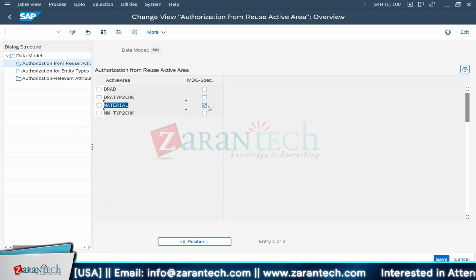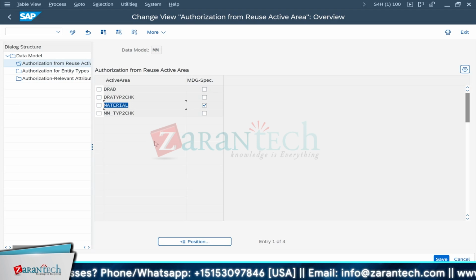What is that MDG authorization? I'll tell you. But assume that at the MDG level there is some authorization; it will look up that authorization and ignore your ERP authorizations. Is that clear? This is the place where you can decide for your object whether to go with the underlying reuse or ERP authorizations, or to come up with your own authorizations in the MDG layer.